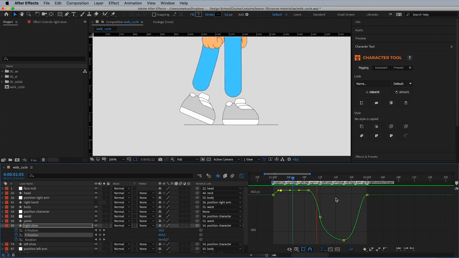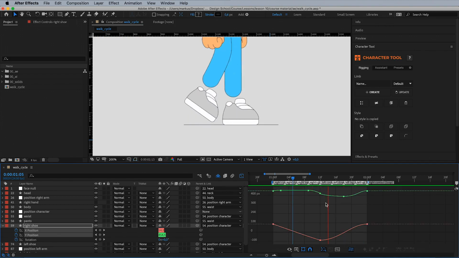Done. By the way, it's very important that the motion path itself curves at the end of the step, cause otherwise it will feel like the shoe hits an invisible wall.